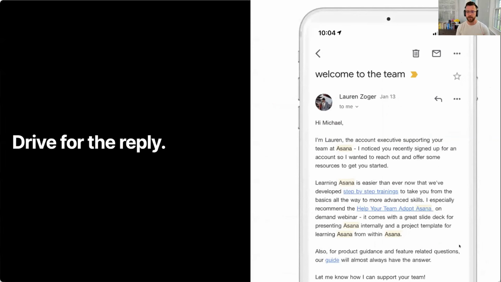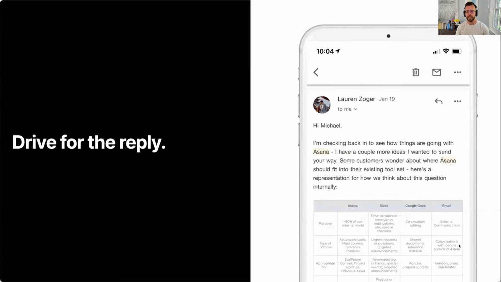So you're getting this nice warm welcome. Note that they put everything in lowercase, so it feels like it's coming from an actual human being. This is a real life person; Lauren Zoger is actually an account rep for Asana. And all throughout this campaign content, she is driving for the reply. This reads like a human being, whether it is actually Lauren writing this or the marketing team that queues up these automations for them. But you'll notice here, a text-based campaign with lots of opportunities to drive the click, which again drives additional opportunities from an engagement perspective. Here's number 2. They actually do some really important work inside of this second email in the series.